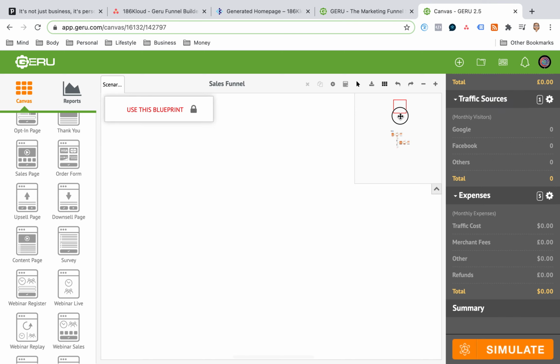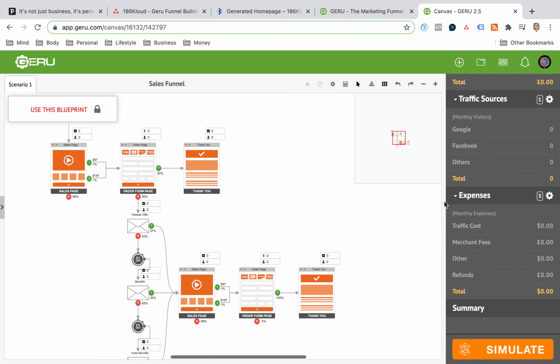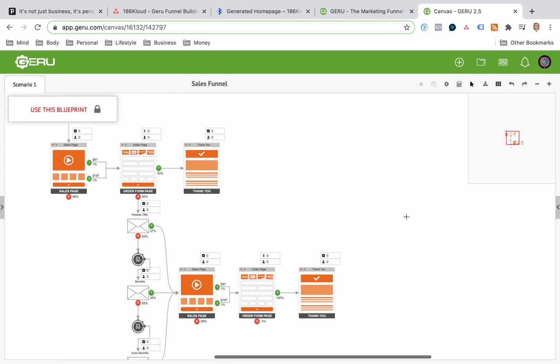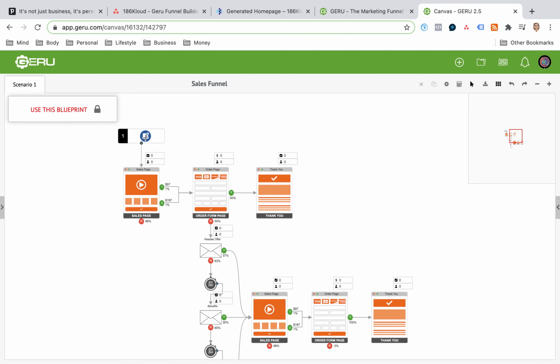So this will show me down to the funnel here, and then I can start to see. Now I'm just going to make that a bit smaller so we can see that whole page, and I'm just going to talk you through what's really going on here. So, as I say, what this is suggesting, you've got a Facebook campaign coming into a sales page. You've then got some conversion metrics, two different products on that sales page going through to an order page, which then takes you to a thank you page.